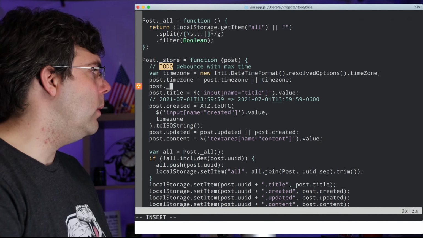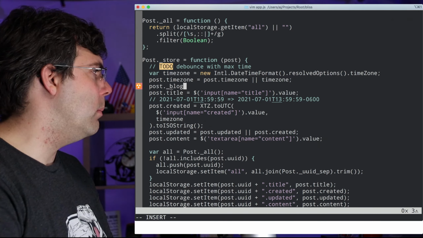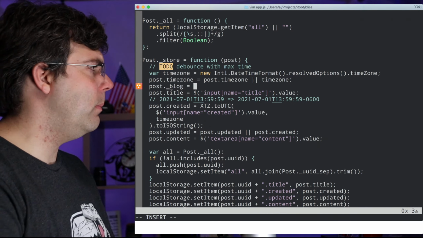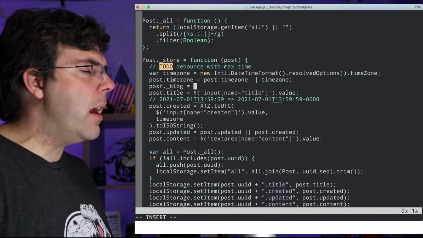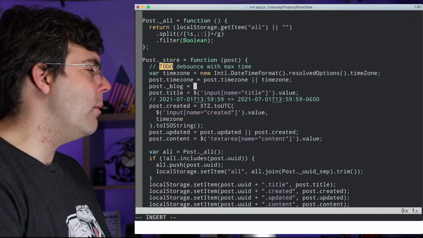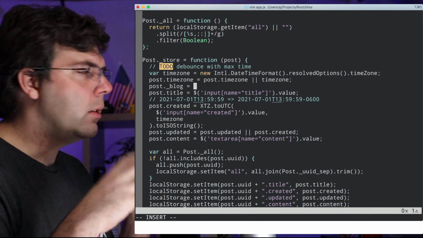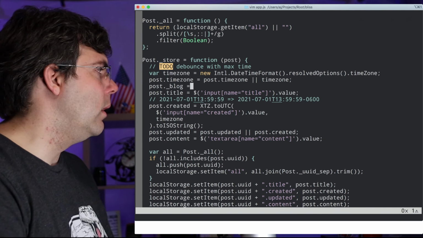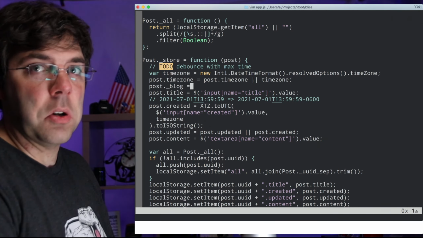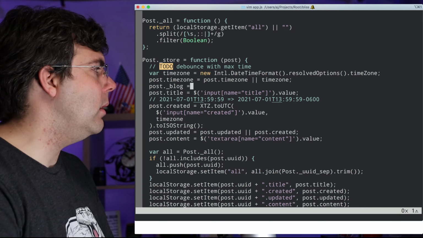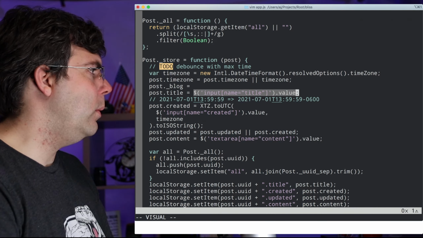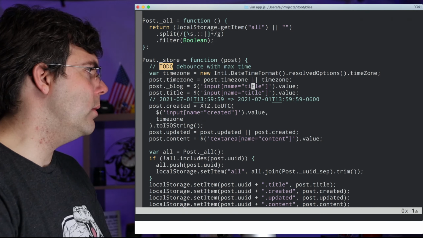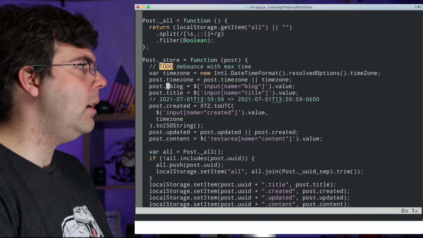Okay, so what I'm going to need to do is say post.blog. Maybe this should be system. I just put underscores there when I'm not really clear on what the API is yet. I haven't firmed it up yet. So it's just kind of a marker of this is internal prototyping kind of thing. Or if it is going to stay internal private, shouldn't be exported or documented, then I'll leave the underscore there. Anyway, so we're going to do, I guess it should just be name equals blog, and that's an input, so that value should be valid.